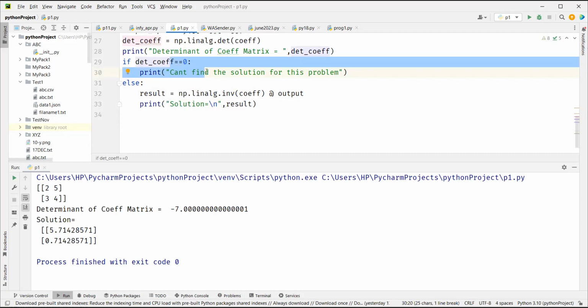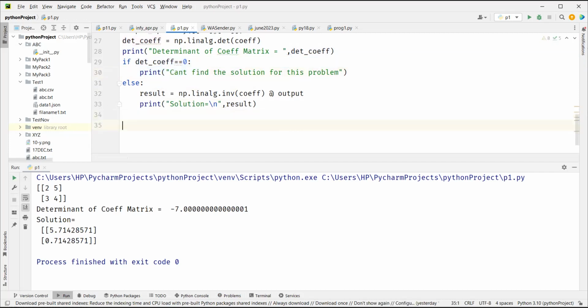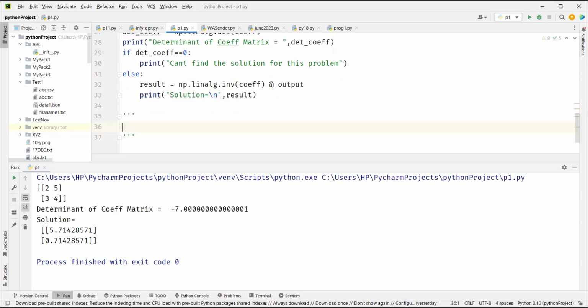With the mathematical formula, we can solve that anyway, right? You give any value, we can solve it. But here you cannot solve it. Okay, I'm just thinking of an example. Let's say you have this equation: 2x plus 3y equal to 10 and 4x plus 6y equal to 20.